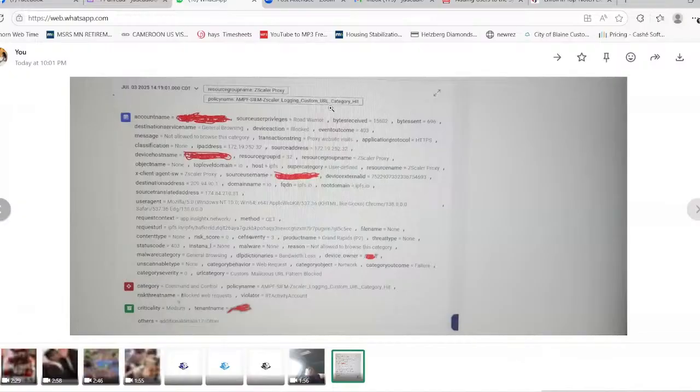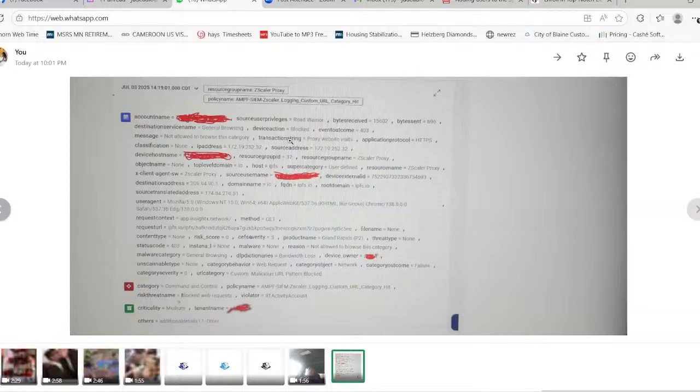So login custom URL category hits, and then this is a road warrior, according to what you have been explaining to me. These are people that are working from office or anywhere, right? So it shows that this was blocked when this user went to one of these sites. Is that what you're explaining?